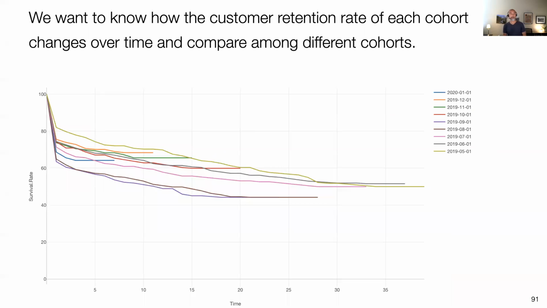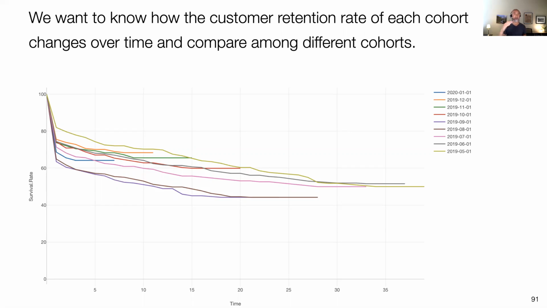So the idea is we want to look at a chart like this. This one is basically showing the retention rate. Retention rate is basically the opposite of churn rate: 100% minus churn rate is the retention rate. So we want to know how customers are retaining by using the retention rate for each cohort. In this case, again, the cohort is the conversion month, and how that changes over time.